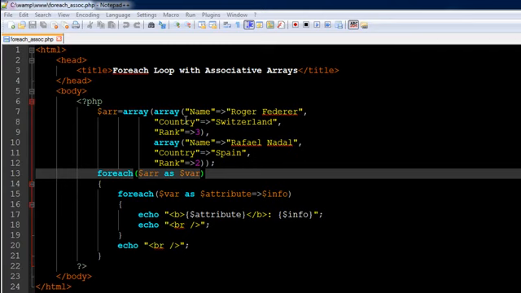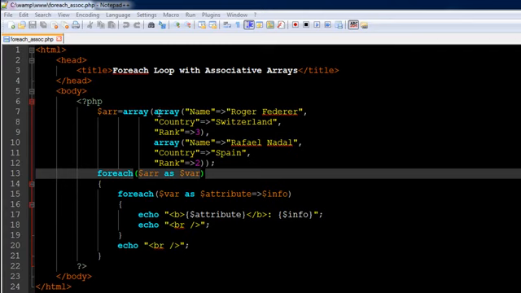And we've already discussed how to create associative arrays, so I'm not going to discuss the syntax of this. And then I have a comma after the closing parenthesis of the first array function within the array function for the variable ARR, and then I have created another associative array, and this one again has the same keys. So name, country, and rank are the three keys, but the values are for Rafael Nadal. So name is Rafael Nadal, and country is Spain, and rank is 2, right?